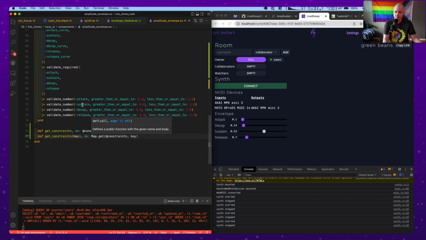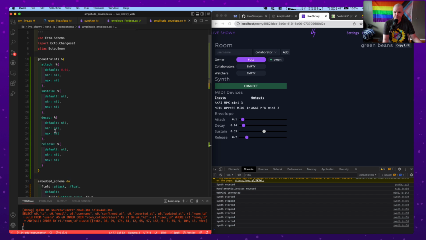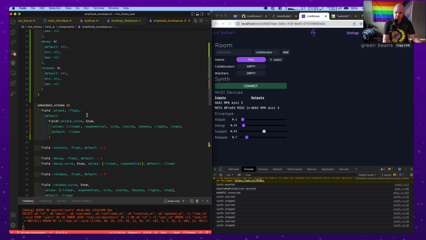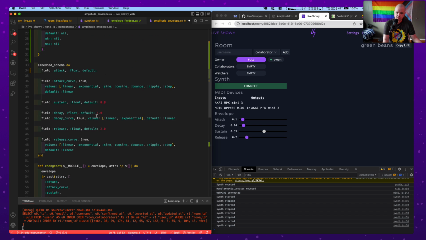That will be helpful. So now I've got a constraints map here. I can use this in, well, there we go.